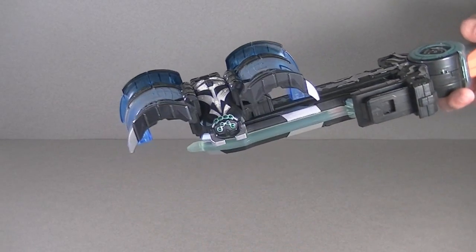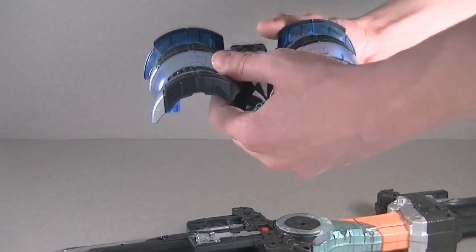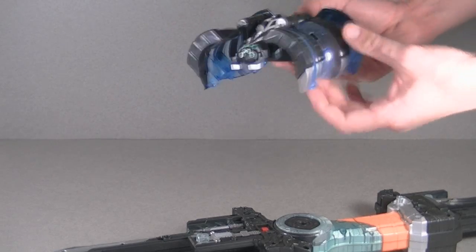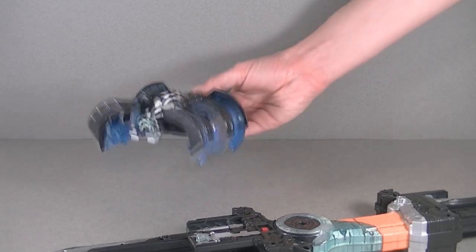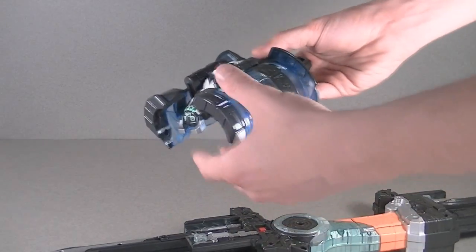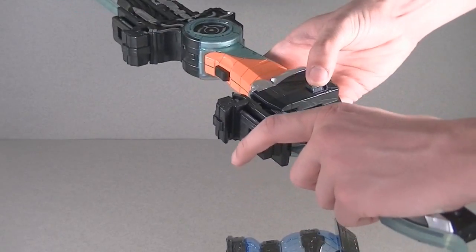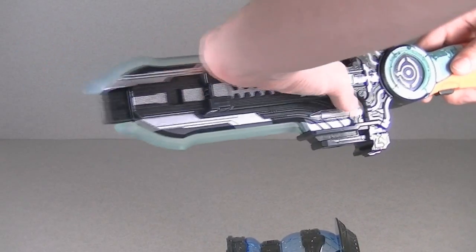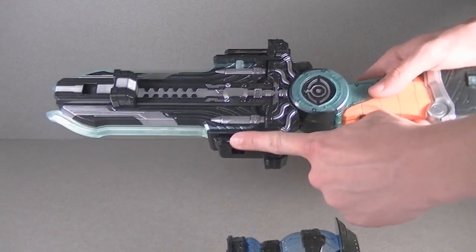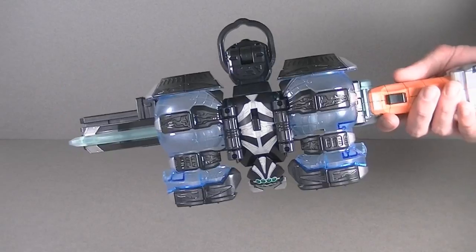The spider mode is actually better than I thought it was going to be, and the lantern mode is pretty cool. So there is that. Not my favorite of the gadgets by far, but it's not bad. It's not completely terrible. Now, one thing I really wanted to do is, because after all, it attaches to the Spectre weapon, the Gangun hand, that also means, like the Cobra Mobile, it can attach on the side rails here. Again, doesn't activate any sounds, but there is room for it.